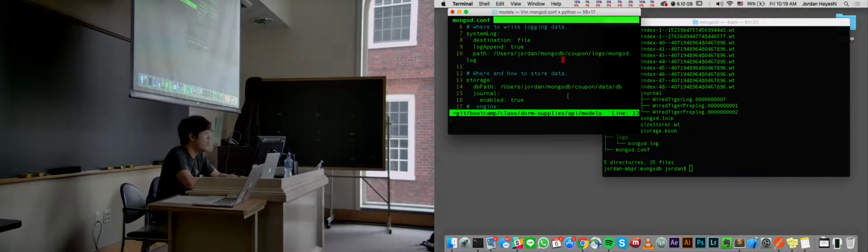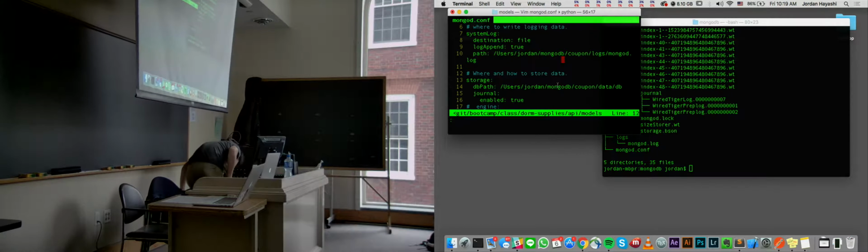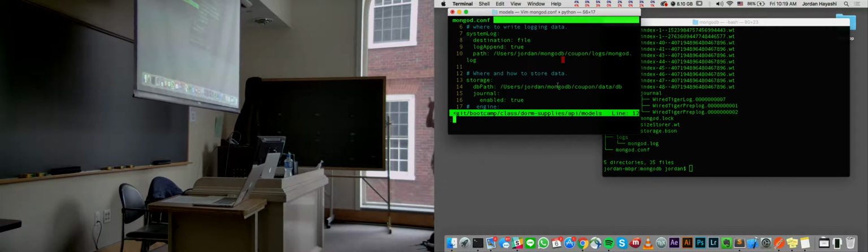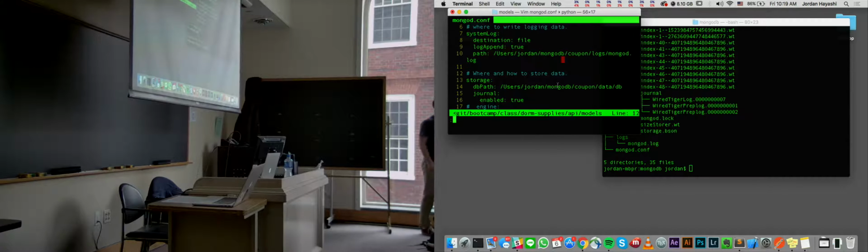I have a few others because of other projects. So we make MongoDB in our home directory? Yeah. Because tilde is a shortcut for whatever your home directory is. All right, so what you want to do is pull from the folder either of the repos, and then within the models folder, there's going to be a mongodb.conf file. Okay. And then change all the paths in there to /users/your own username, and then create those paths. So if you get stuck, just let me know or ask somebody near you.